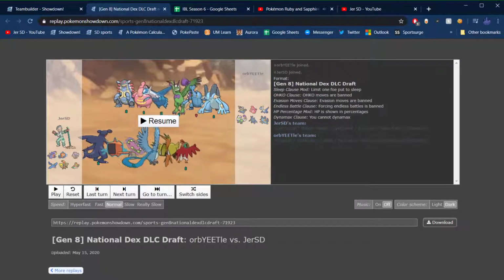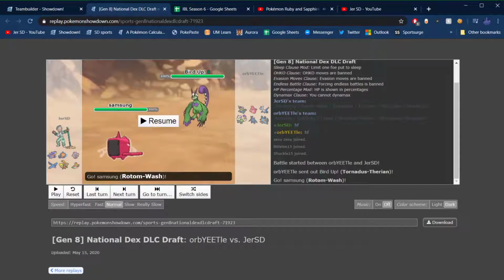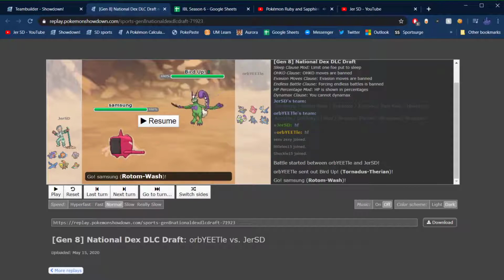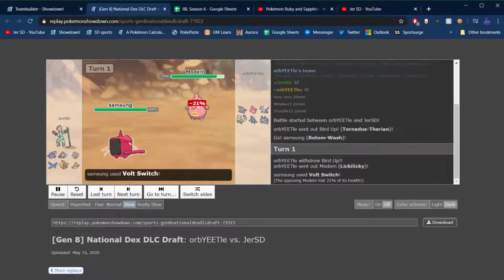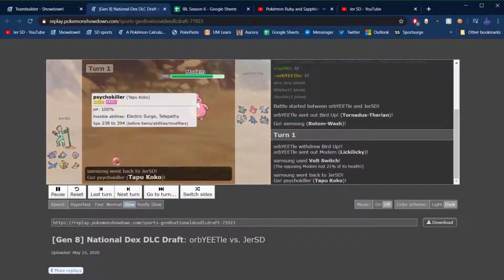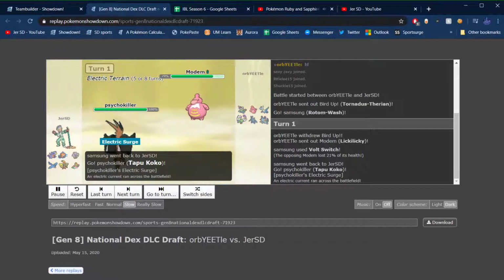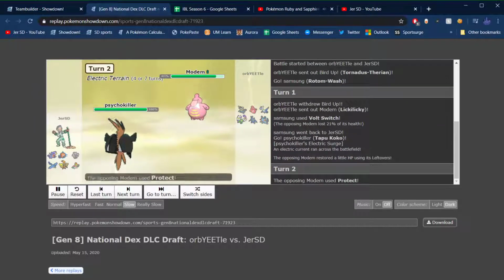So he leads with the Tornadus, as I lead with the Rotom Wash. I just click Volt Switch here, thinking he'd either U-turn or he would hard swap, because he doesn't want to take Thunderbolt, obviously. So I go for the Volt Switch here as he goes into his Landorus, and that is super good for me because I get to see damage, which told me that he was more physically defensive than anything, but I knew that Tapu Koko could probably either threaten him out or make him make hard decisions.